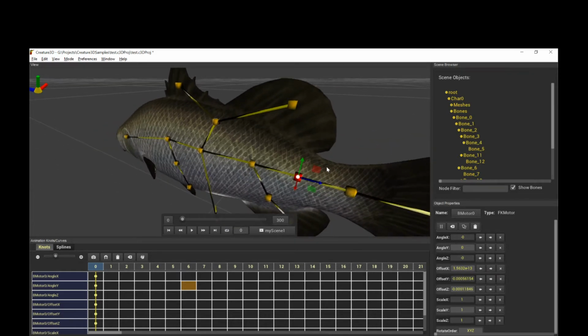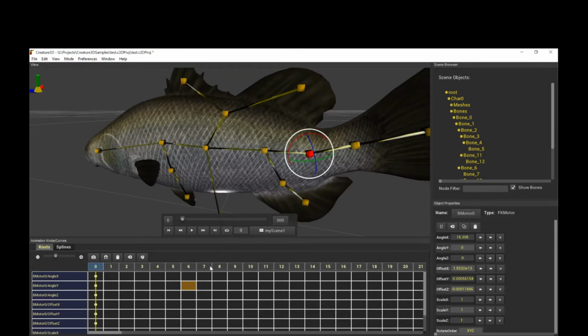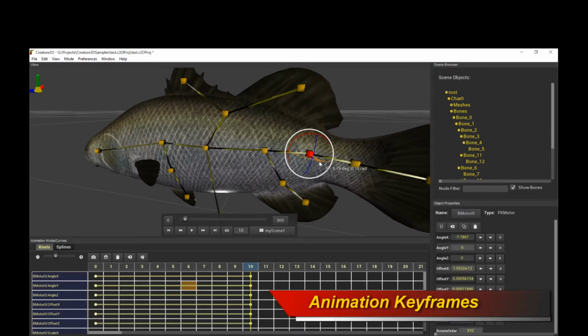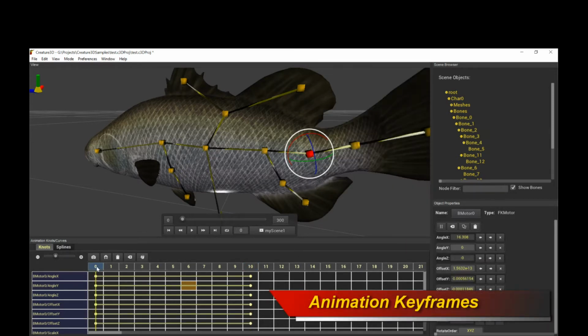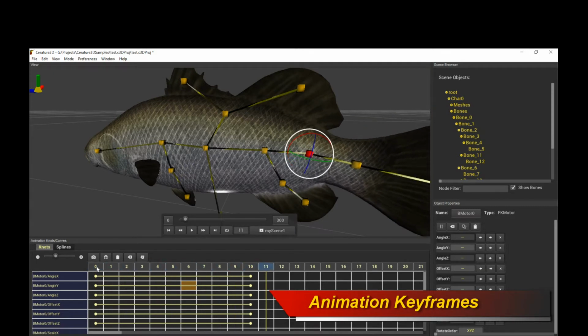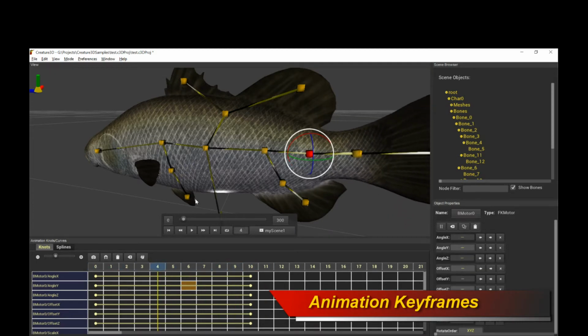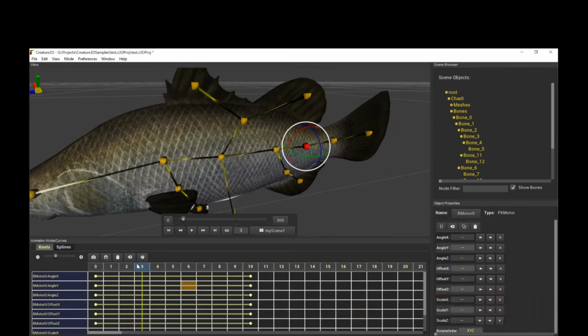You're probably wondering, how do I rotate? Very simple. There are shortcuts that switch between the different transformation modes. W is translation, E gets you rotation, R gets you scaling. Very standard controls. So again, I can come in here and rotate, like so. I can go to frame 10. Similarly, I can rotate it down, maybe rotate it this way. And as you can see, now it's animating through the frames, just as I expected.